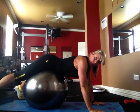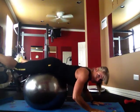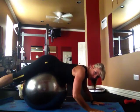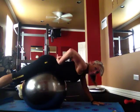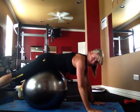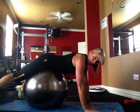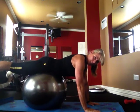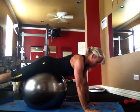So as I lower down, you're going to notice my feet come up, okay, and then right back down again. Don't try to keep your feet down because then you're totally getting that bend in your back and you don't want that. You want to keep your back as straight as possible. You should be able to set something on your back, okay? Because think of this as a plank. It's just your feet are up.